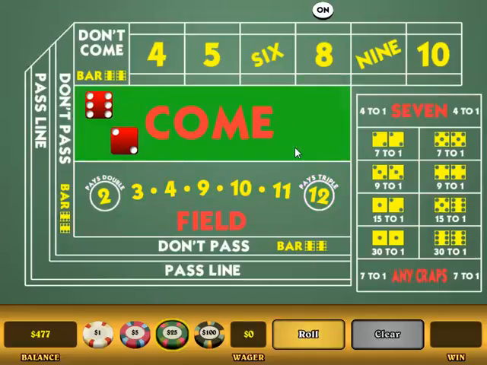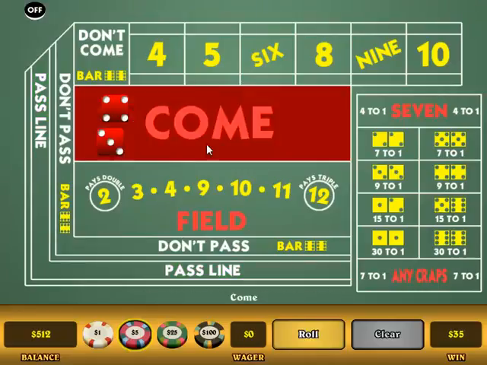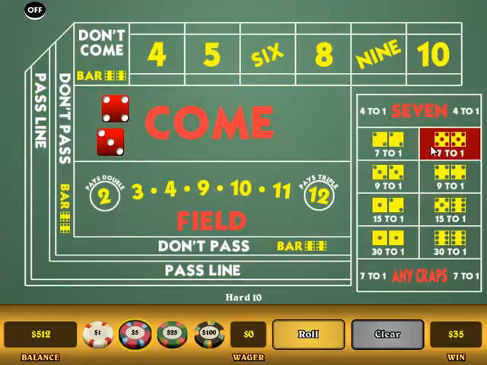Same shooter. Come out. We take a beat. Put our next place bet up. We don't have to start the 5 count over again because it's the same shooter. 10. We take a beat. There it is. Bam. See how he hit his come out and then the 7 showed up right away? That's what we're kind of looking for. Well, that's why we take the beat.